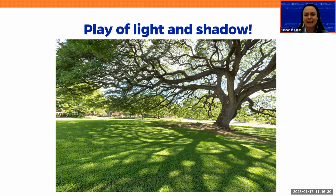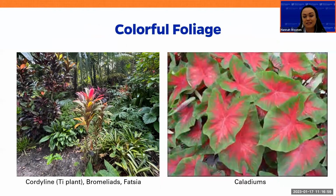And for me, I'm so lucky to come from a family with a very artistic eye, and things like the play of light and shadow in shady areas, I think could design future fabric patterns or paintings. What nature can bring and the playfulness that it brings is so beautiful. And it's something that we can just embrace. Colorful foliage can do very well. In fact, sometimes that's exactly how and why these plants have adapted all of these beautiful colors.